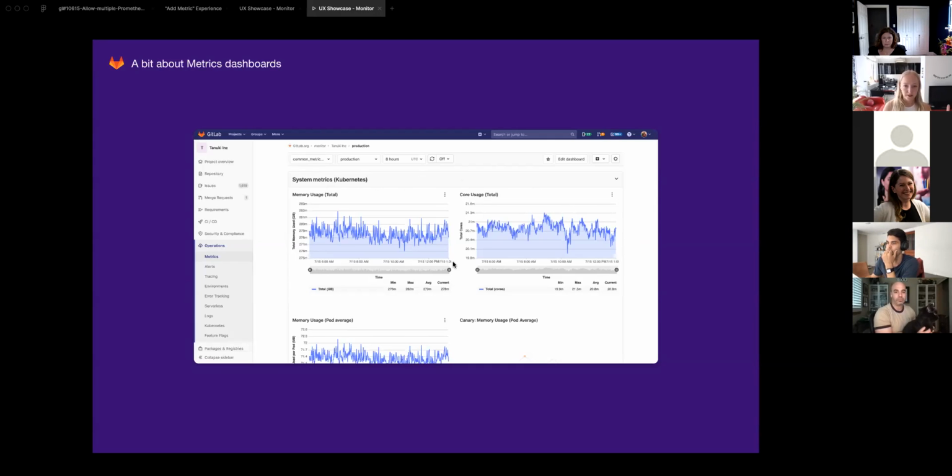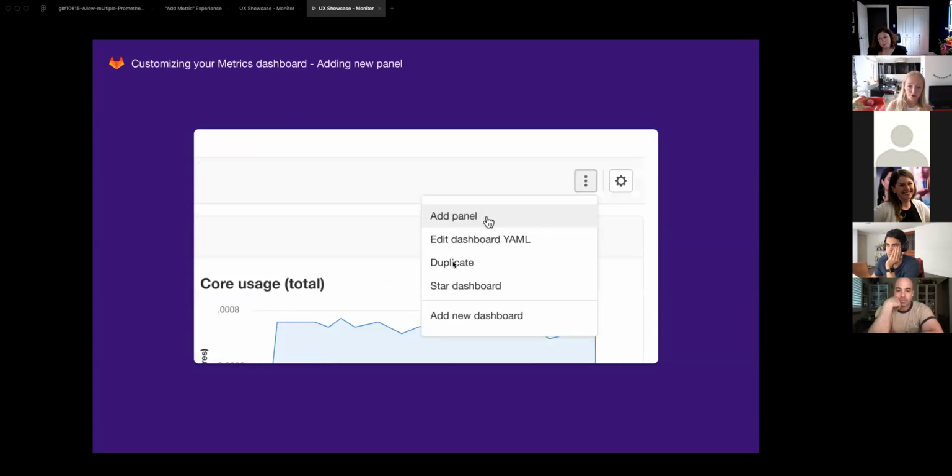So as I mentioned, the features are different between different dashboards. Whether you can edit the dashboard or add metrics to it, it depends on what dashboard you're looking at, which is not ideal. And furthermore, you can only add certain types of panels. So you can add a metric to the dashboard, but you can't add a text panel, for instance. So this is a limitation that we're trying to solve by introducing a feature to add a new panel to your dashboard. Also, you will be able to edit the panel, delete the panel, and so on.